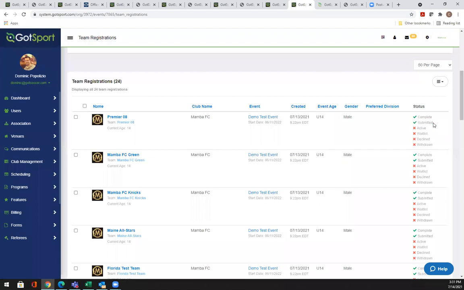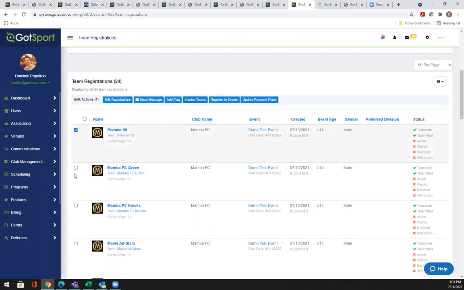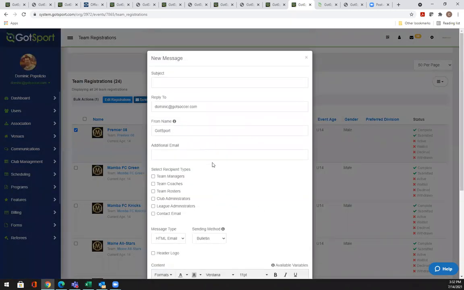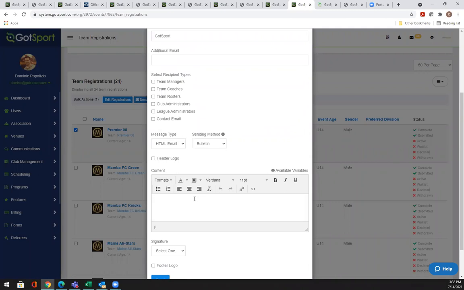Somewhere new is if somebody clicks on your link and starts the application and then they get busy, they would have all red X's, and you could send a message. I'm going to just click, and you could do this in bulk as well. If you had a sort or a filter and you wanted to do all pending applications, you could do so. You could hit send message, and quickly type in right down here, hey, your team has not yet completed the application. Please click on the link and you'll have a continue button.